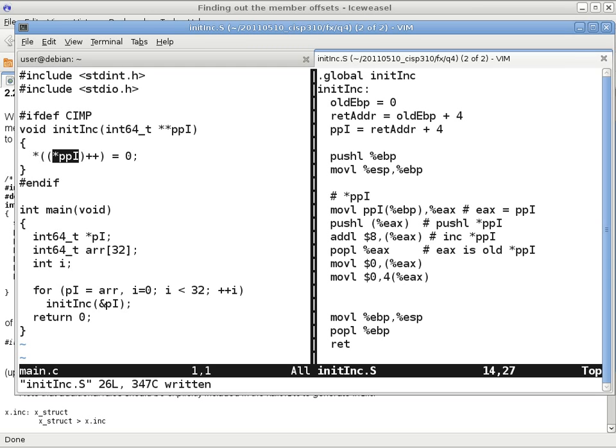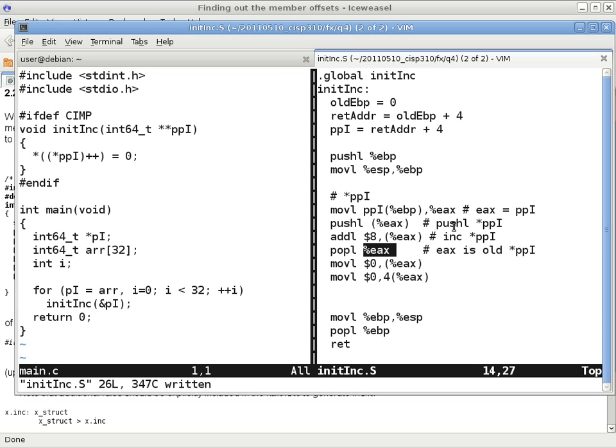But that's why I'm popping EAX back from what I saved earlier. But as soon as you do that dereference again, you're now accessing the item you already incremented. No, it's not. Because what I saved earlier is whatever PPI points to already. And whatever PPI points to is changed by this instruction. But when I pop it back, I'm popping back the value before I added 8 to it.